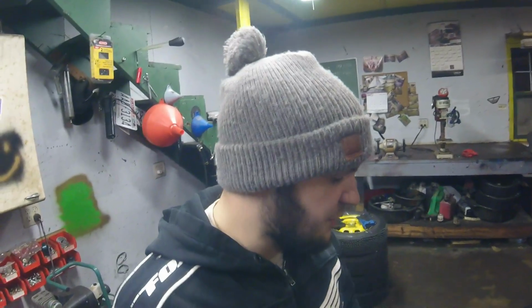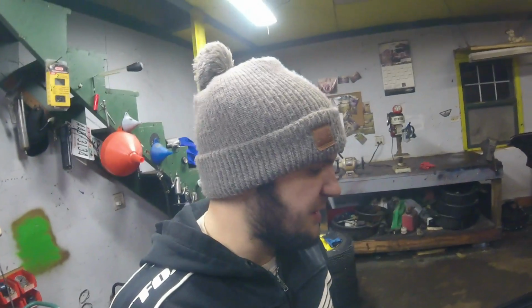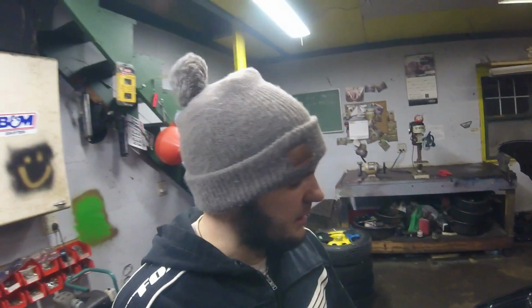Now, unfortunately, when we do the turbo kit, we're not going to be able to keep the air conditioning because the turbo manifold does not actually clear for the air conditioning. So we're going to have to remove the AC and remove some other things so we can get this turbo kit installed. But first, I want to get all the parts laid out and show you all the parts that we're going to be working with on this new setup here.